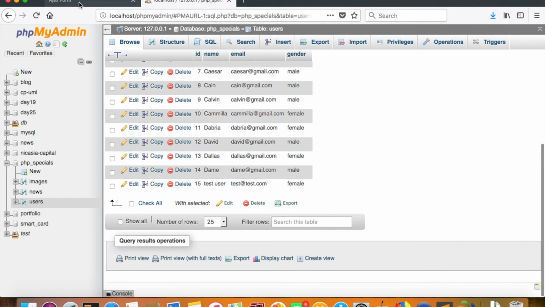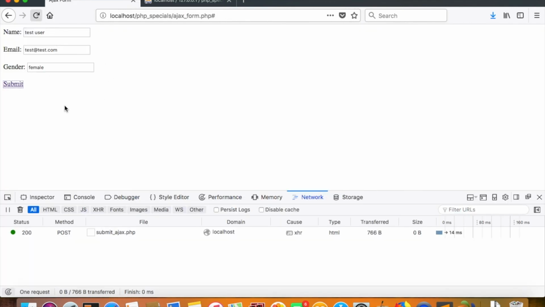So the values of this form have been submitted to submit_ajax.php with Ajax without reloading the page. So this does the trick of submitting form values to another page or even saving to database without reloading the page at all.